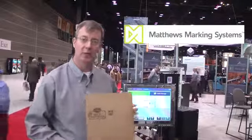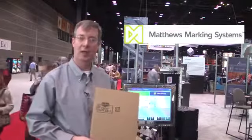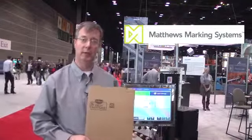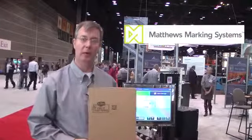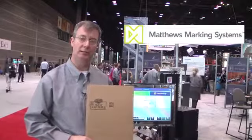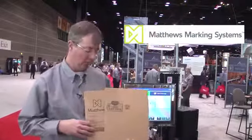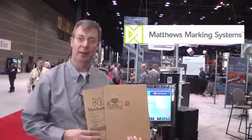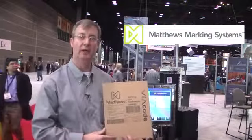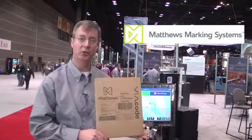Brand on demand allows customers that have many SKUs — such as a thousand product SKUs but only three or four box sizes — to reduce their inventory and working capital down to just their box size. So if they have two box sizes but a thousand brands, we would print brand number one on the box and quickly switch to brand number two, so they don't have to carry multiple box sizes and the logistics associated with those multiple brands.